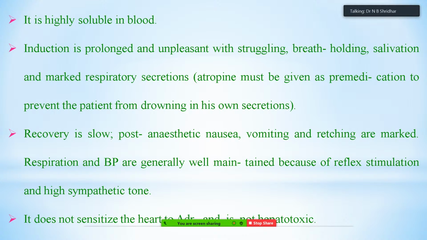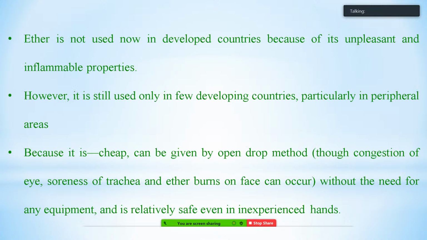And another property is that it is not going to sensitize the heart to adrenaline, and it is not a hepatotoxic agent. So ether is not used now in the developed countries because of its unpleasant and inflammable properties, whereas in the underdeveloped countries it is still used, only in a few developing countries, particularly in peripheral areas.